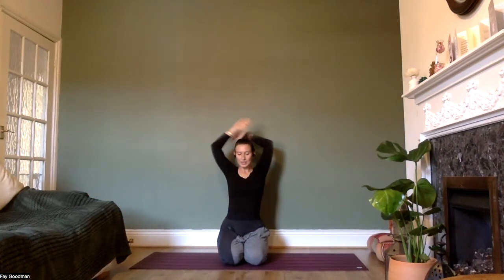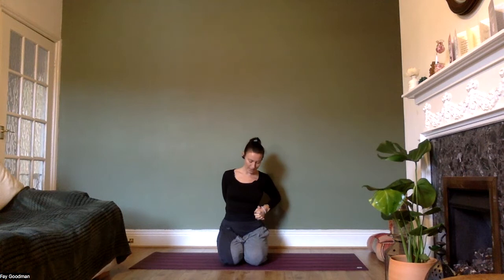Inhale and then exhale to release, sweeping the fingers, interlace them behind the back. Inhale, scooting the fists, that's what I'm looking for, over to the left side and then start to drop the head over towards that shoulder. Keep rolling the shoulder blades down the back and you could twist the head up or down until you find your sweet spot. And pausing here, two more breaths. One more. Good. Inhale to lift the head up and then exhale to release.